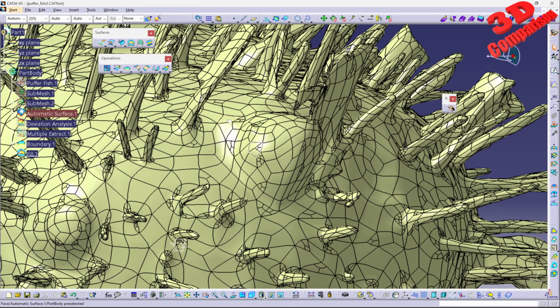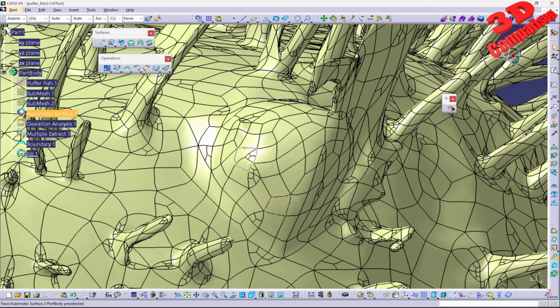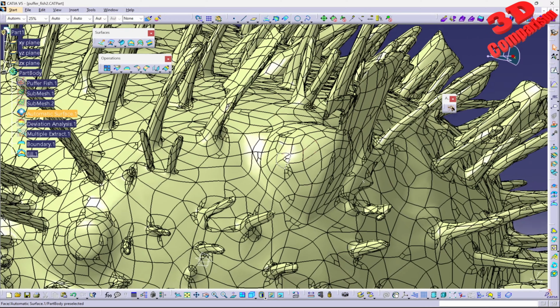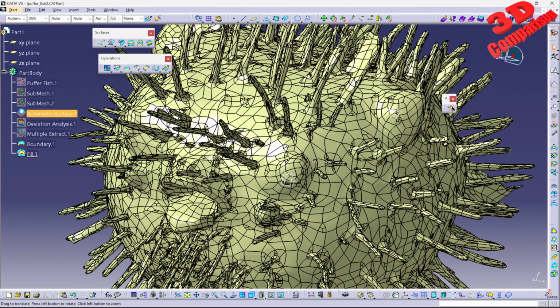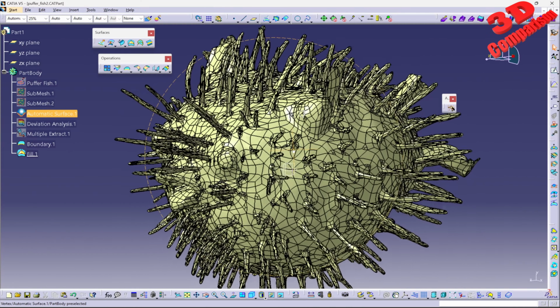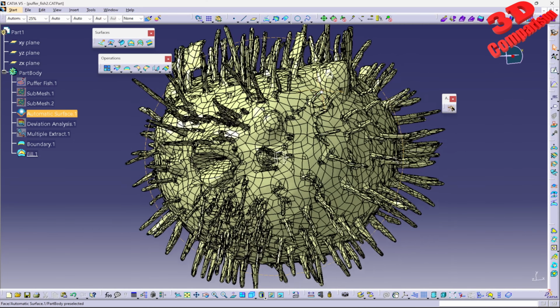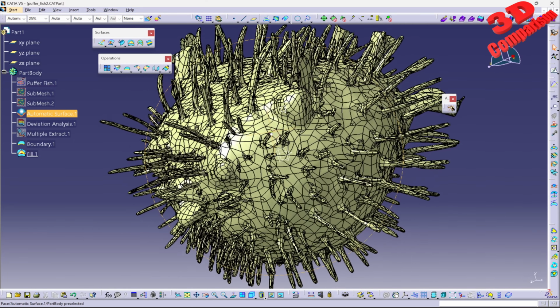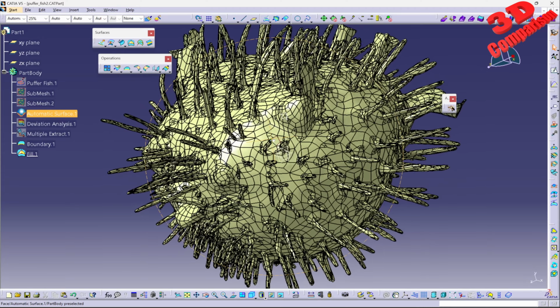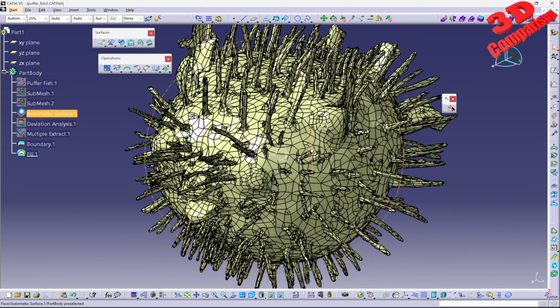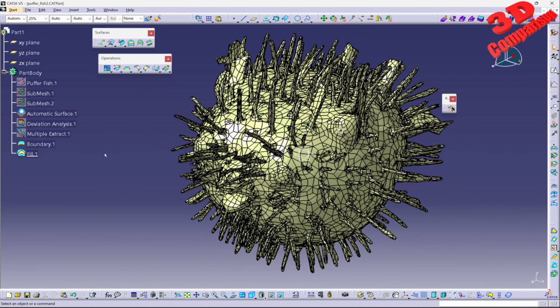Usually a better approach is to go ahead and recreate that model directly within surface design. Then there won't be so many details. But for example, in a case like this, it will be almost impossible to recreate this within surface, to have this as a step file or IGS. Therefore, automatic surface can help us within this process.